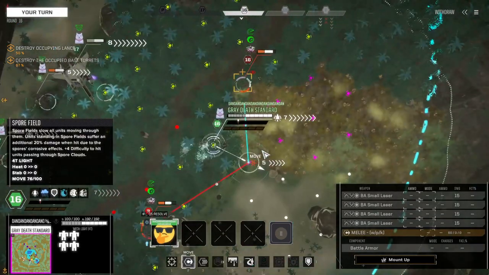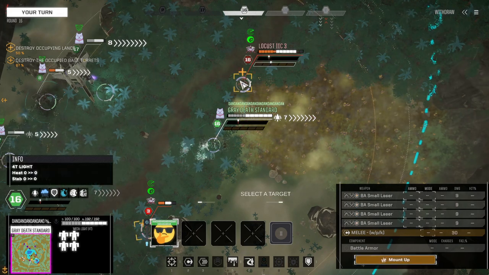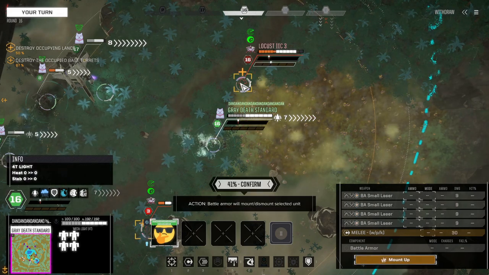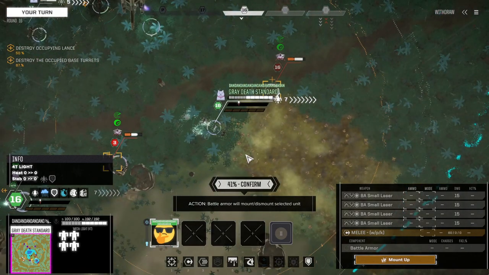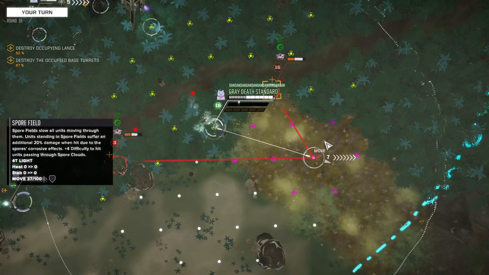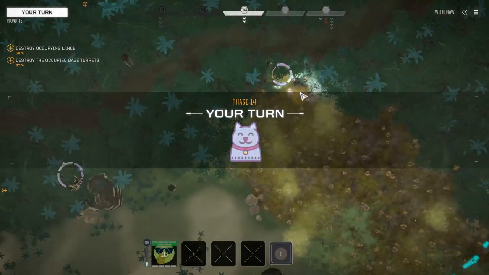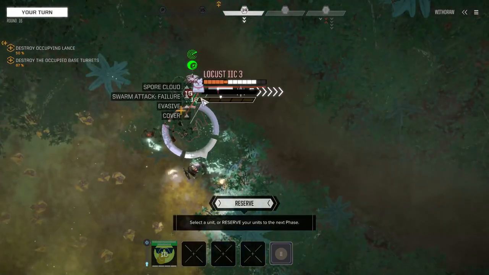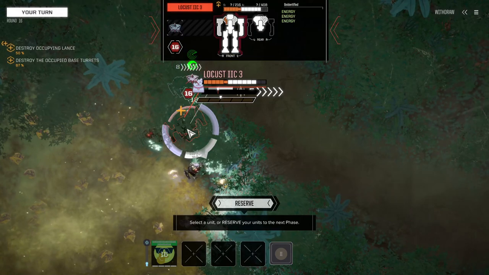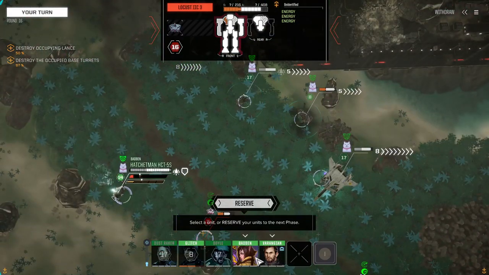Dan. Ooh, is that the locust? You mount the locust? 41% chance. Might as well try. Come on, do it. Did it work? Didn't shoot. I don't know what happened.